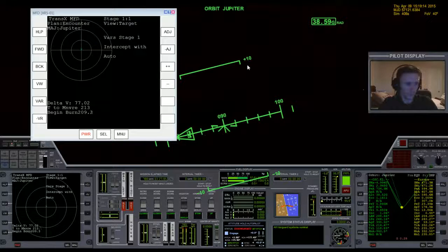Okay, we've got that green X pretty well lined up. So now I'm going to warp time ahead to get through this last 200 seconds. And we're just about there. Just about there. Let's recenter the green X.